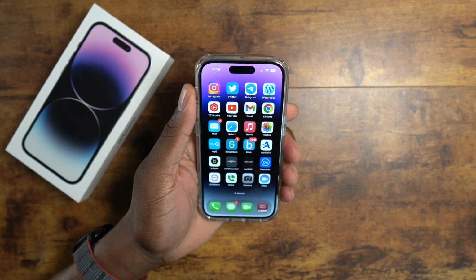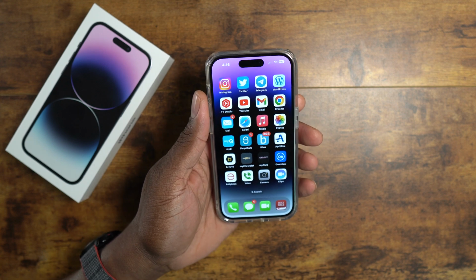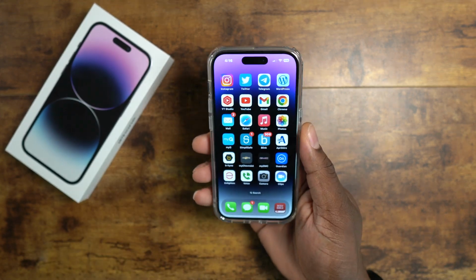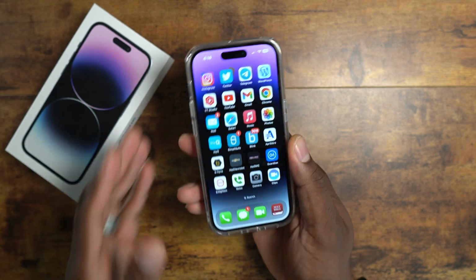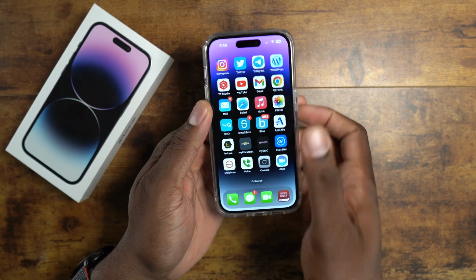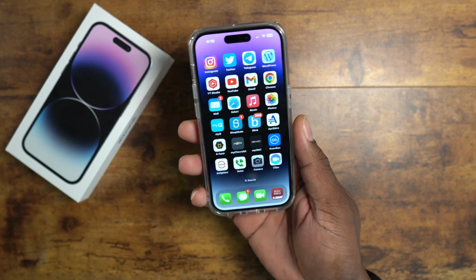I can tell this is a good choice for me to go with this size over my Pro Max. Now, remember, I do have the iPhone 14 Plus coming as well, so that is going to be my big iPhone for the next 12 months. And this will be my primary iPhone when I'm going about, because I have 3 phone numbers, and one of them lives in my Z Flip or whatever Samsung device I have, which will be my Fold 4 next. And it'll rotate with the Z Flip, and then both of my other lines are going to be iPhone lines because they're eSIM only.